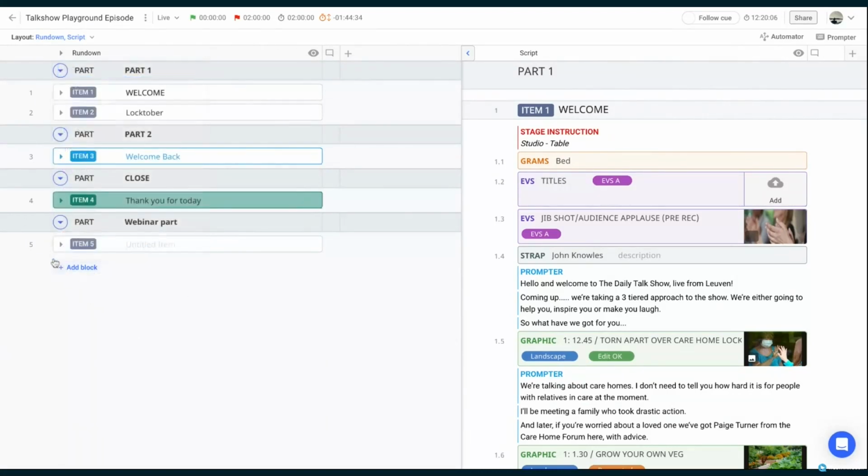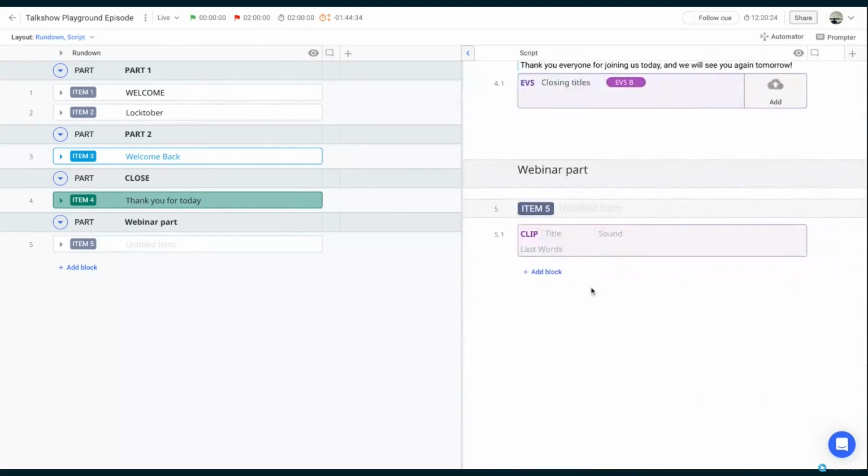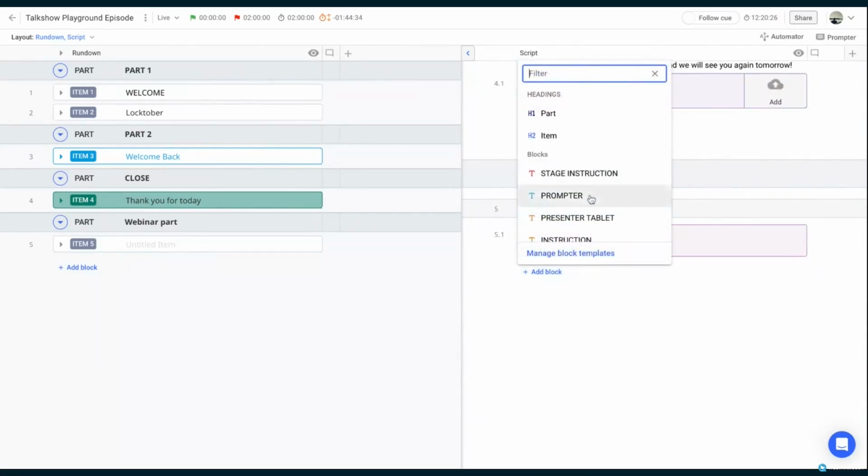Then within both your rundown and your script side, everything that I've shown so far, the add block and the plus button at the front, is all available on the script side as well. So here again, you can choose whichever side or layout you prefer working on. You can perform these same actions on the script side. Again, we have our plus button to show our menu, and at the bottom, we have our add block menu to show the same.